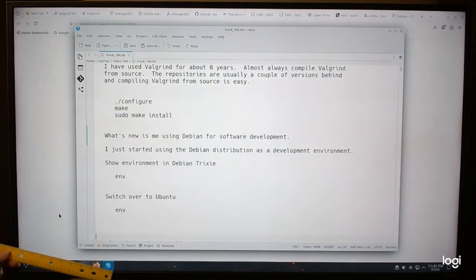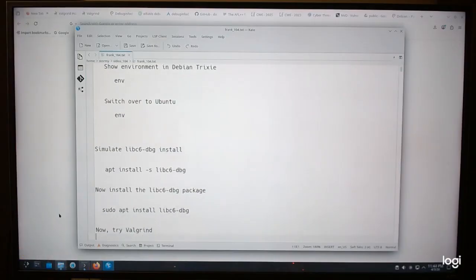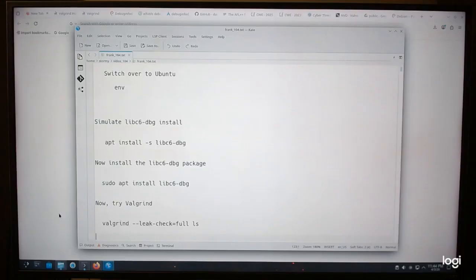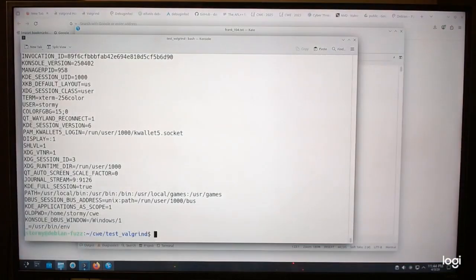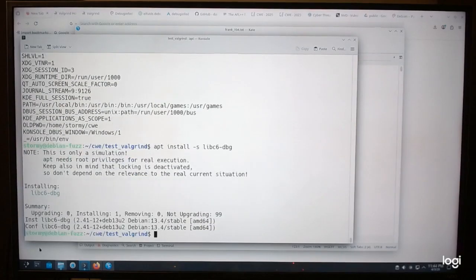So I did that. Let me just see right now. All right, let's just simulate the install. I'm going to get back over here to my notes. Let's apt install, simulate, the libc6-dbg. And that will be a simulate there.